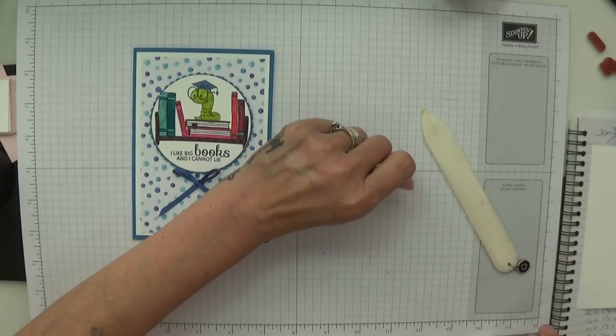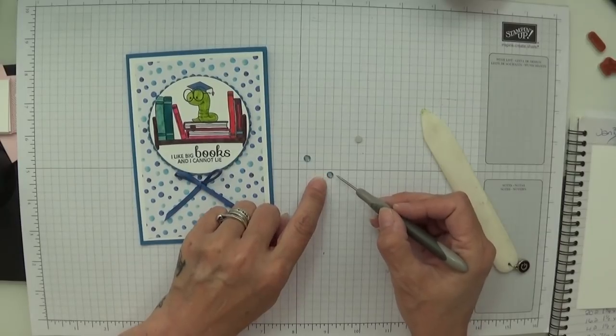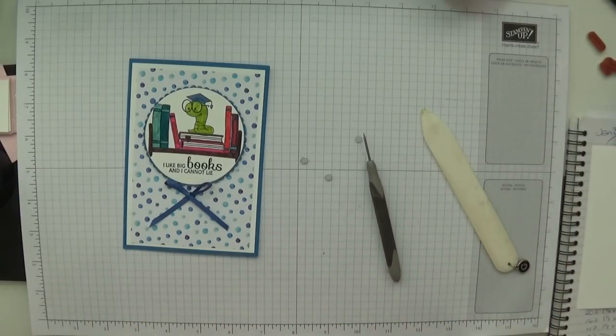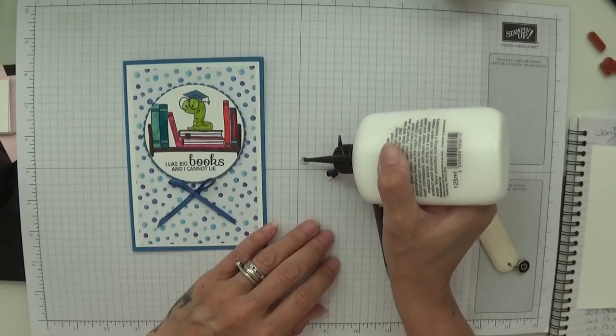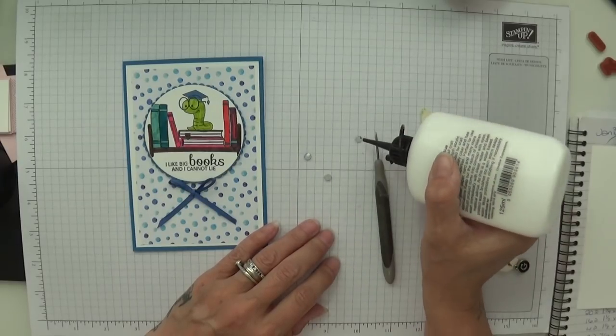Fetch them in. They're just beautiful. They match gorgeous with this card. So I'm going to turn them over, and I'm going to open my glue again. Because this has got the tiny little nozzle, I'm just going to add a dot on the back of each one.